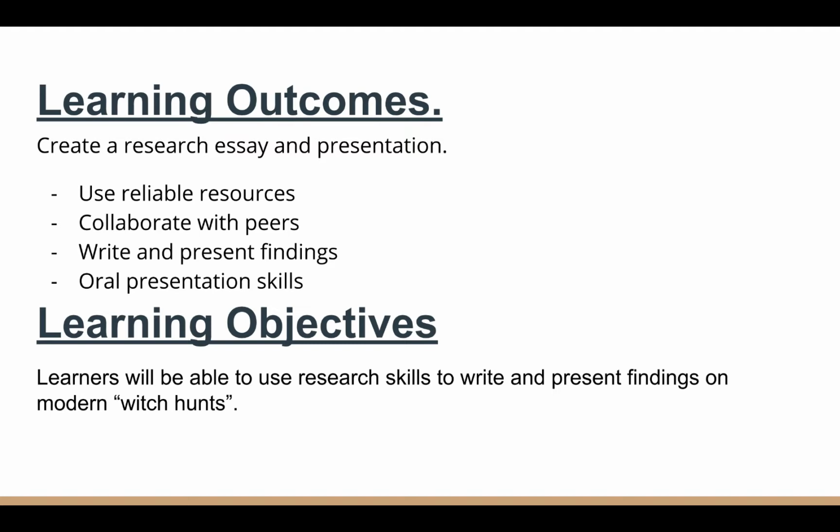I had more learning outcomes than learning objectives because I felt like that objective had many smaller outcomes that would need to be monitored and checked on to make sure the students are successful and can reach that end objective. While the overall objective of this task is to use those research skills to write and present findings on their assigned topic, they need all those sub outcomes to be successful. Those are the places that lead me to believe, okay, this is where I'm going to need to make sure I'm checking and monitoring so that I know that they are achieving those smaller outcomes that build up to that larger objective. That was my course of thought on this.